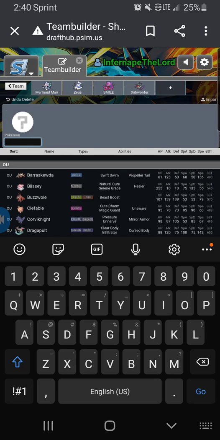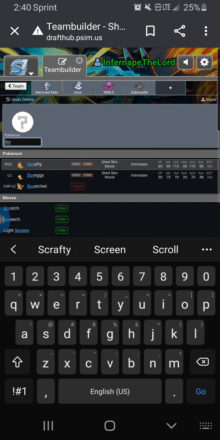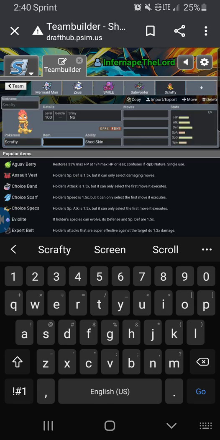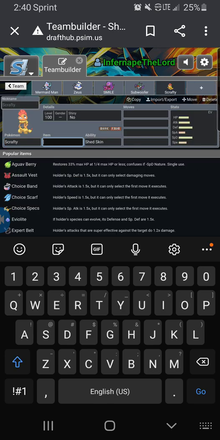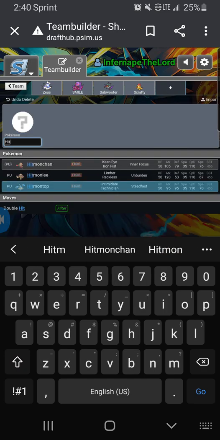That's basically the idea of the Eject Button. But on to the next Pokemon. In that next Pokemon, this is my first and only Intimidator. Unfortunately, but I grabbed Scrafty, and I don't regret it. It was this or Hitmontop, and I wanted a Dark type.